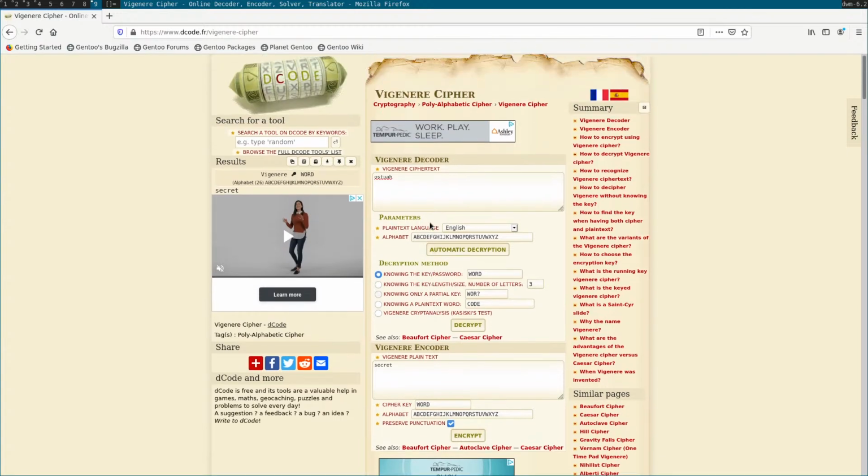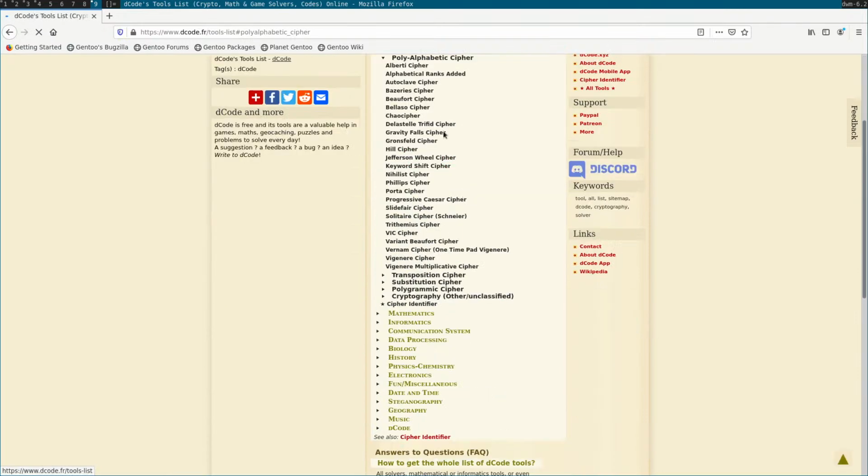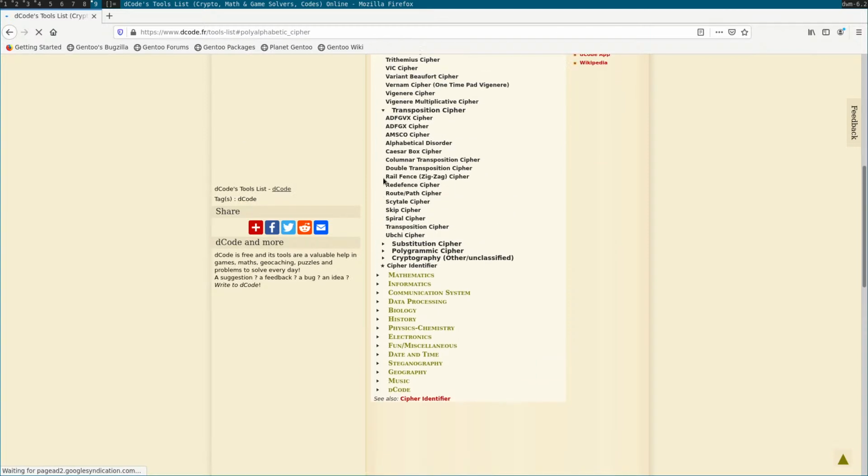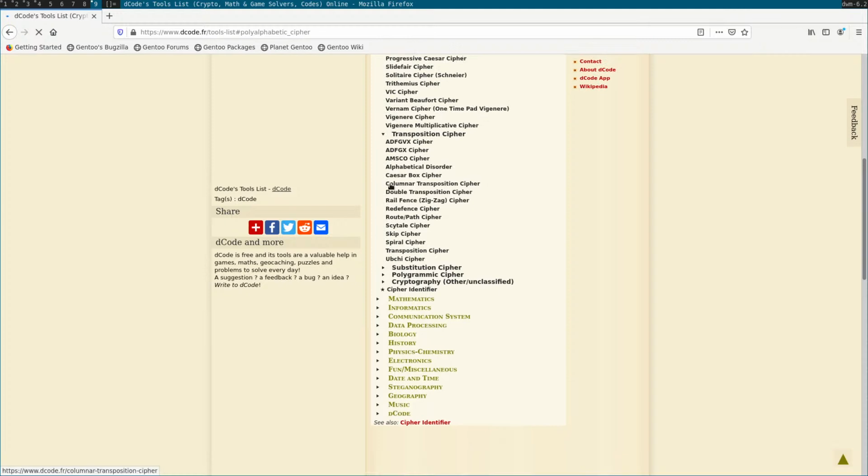Let's see. There's some other interesting ones. Rail fence cipher is an interesting one.